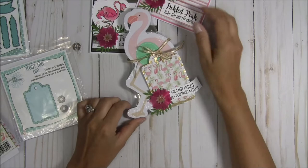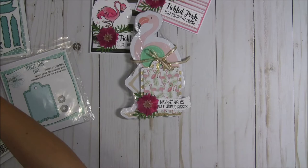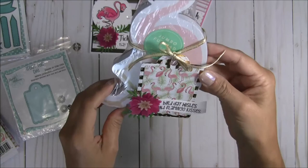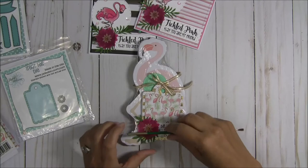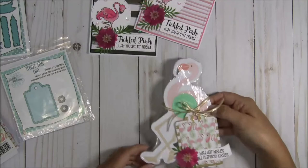I did the same flowers and leaves as I did for my card and used the little Nouveau Drops in the center as well. I also used the foil paper — the gold set that I found on sale — for the background, and I thought the gold really pops with the flamingo and the flowers. I curled the tips of the flower petals by just taking a little paintbrush and folding the ends out so they pop up for that extra dimension. I thought that turned out pretty cute.